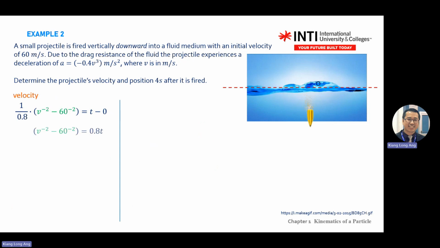I'll just give you the full answer. So you move here and there, rearrange here and there, 0.8 move to the right. It will be 0.8 t. And then you move this one to the right also, then you get a minus 2, and so on. Okay. So you move this one to the right, it means 1 over minus 2.